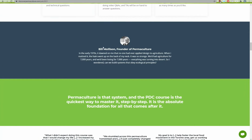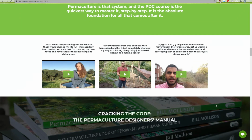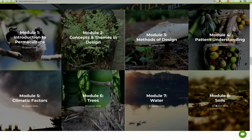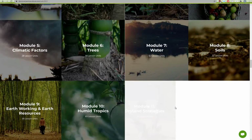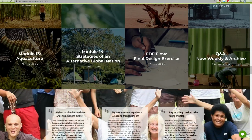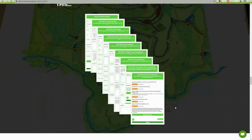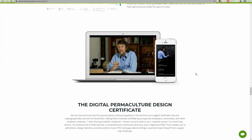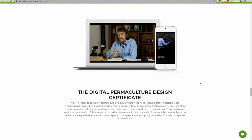Bill Mollison's one of the founders of permaculture. Here's all the chapters that they go over. This pretty much mirrors what's in his book. There's Geoff Lawton. He's one of Bill Mollison's students and proteges. I'm sure all of you have seen Geoff's videos at one point.